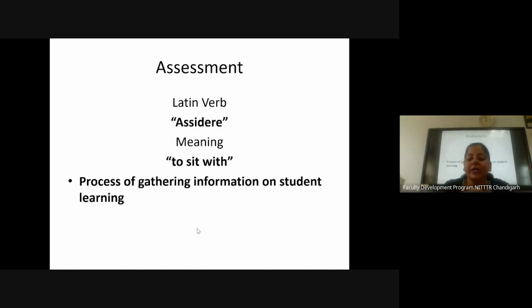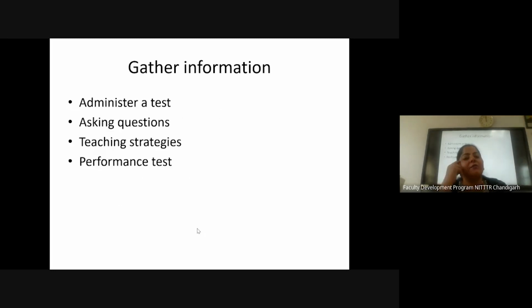When we say that we are collecting information on student learning, earlier we also discussed that for the collection of the information, the teacher is either going to design a test. A test can be a written test or a viva voce. When a teacher is designing a test, there are a number of test items that need to be designed beforehand, as per the learning outcomes, in line with the COs and POs of that particular program. By the use of the written test, whenever we are collecting information, we come to know how many students are able to achieve those learning outcomes.